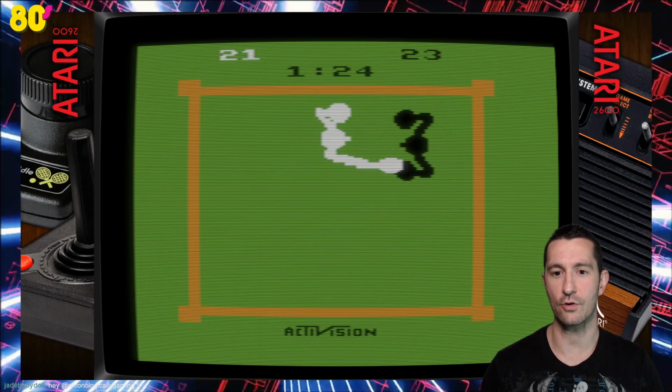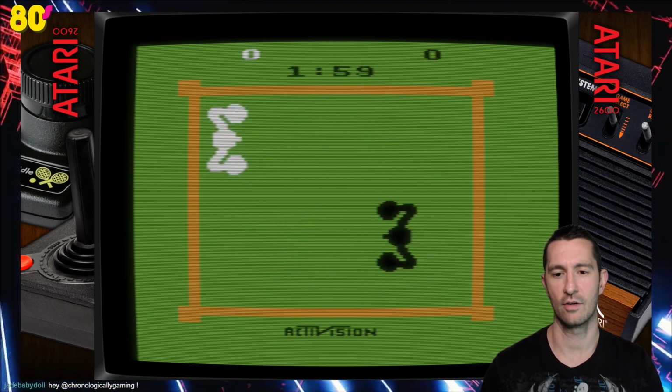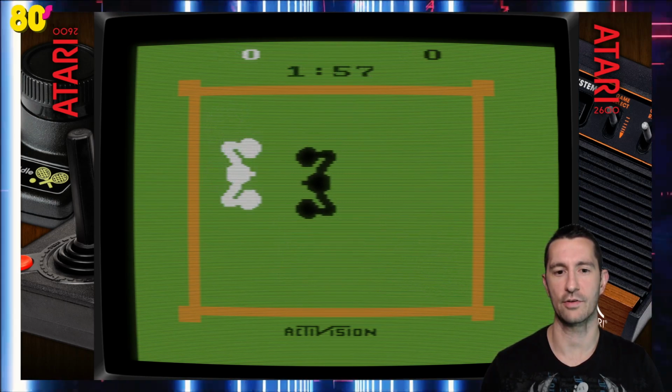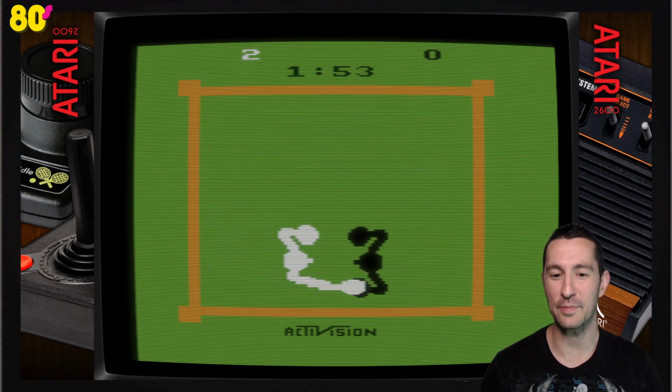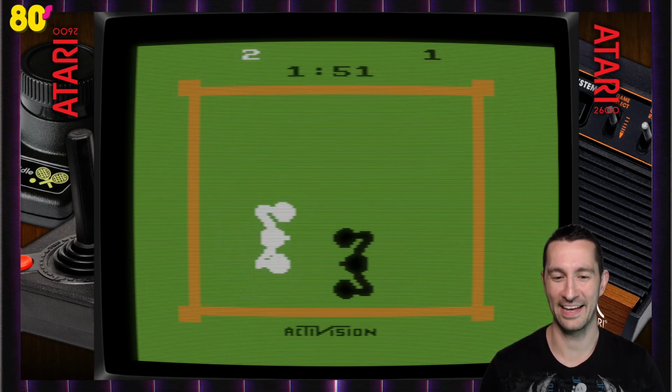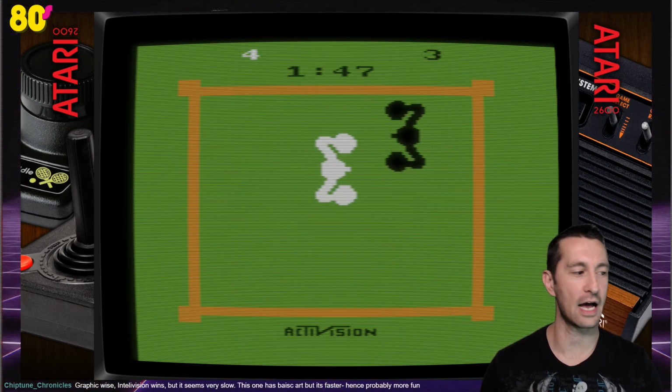But I'm playing against the computer. I think we're going fast speed. Let me try a different difficulty and see if I switch it out. There we go. So I just slowed him down with the difficulty switch. Notice how he's moving a little bit slower. He's still kind of jabbing on me, though. And it's keeping the score at the top for how many punches you got or direct hits.